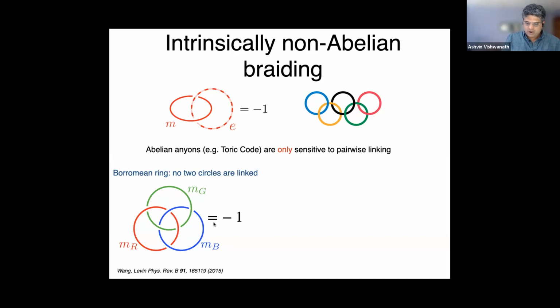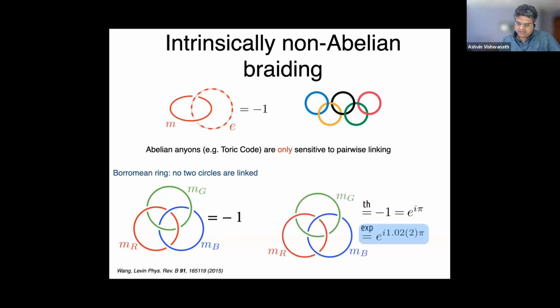Okay, so it turns out for an Abelian topological order, this Borromean kind of ring would always be trivial. It would not be able to see it. But for non-Abelians, in particular our D4 quantum double, if you have M particles with 3 different colors in this non-Abelian order with this kind of space-time diagram, it should end up giving you -1. It should give you a non-trivial phase.